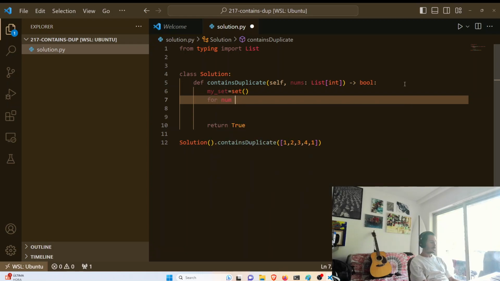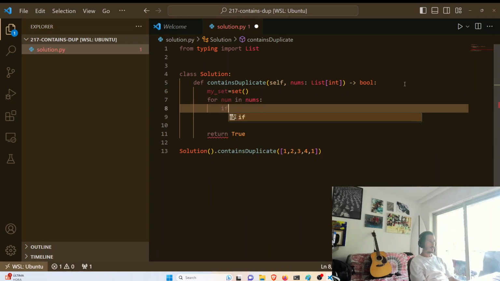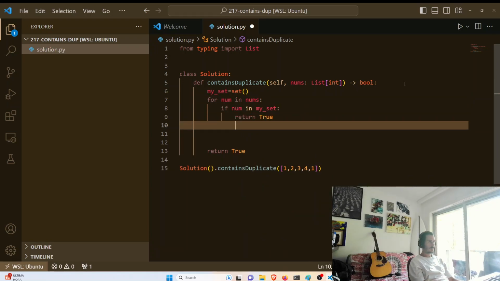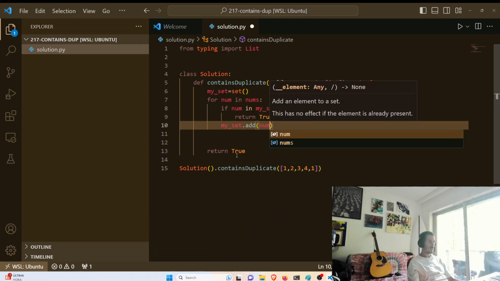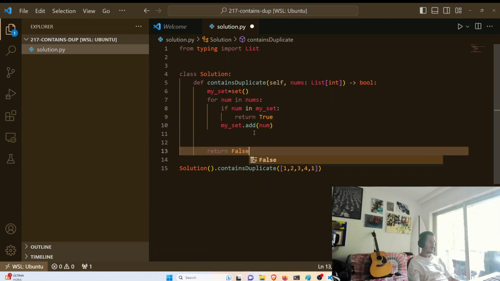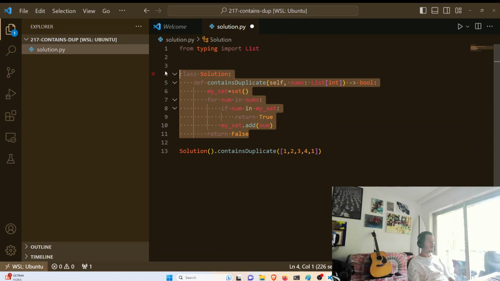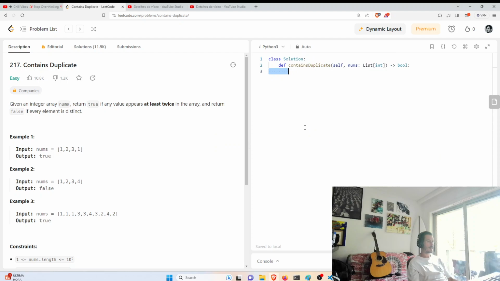So for num in nums, if num in my set, return true. I think we need to return true if there is a repeated one. And then it's my set dot add num, and then return false. Yes, I'm gonna submit this as it is.